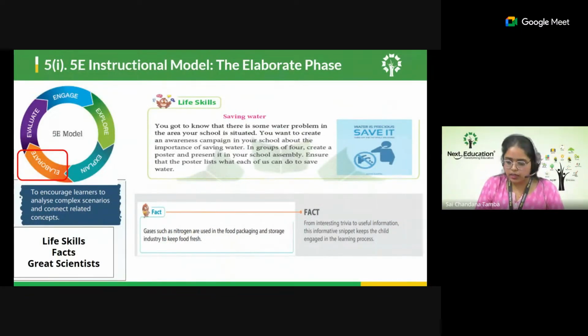And also there is a life skill section at the end of the chapter, which will ask students to implement the knowledge which they have learned in this chapter in real life. For example, if there is a chapter on water, the prime life skill which they can learn out of this particular chapter is to save water, because saving water is very important given the global situation or our country's situation. So when they learn about this chapter, we also tell the students why saving water is important by giving certain small activities, which you could call life skills here. We generally ask students to make a poster, or raise a campaign, or do a simple activity based on their grade level. All these come under the elaborate section.